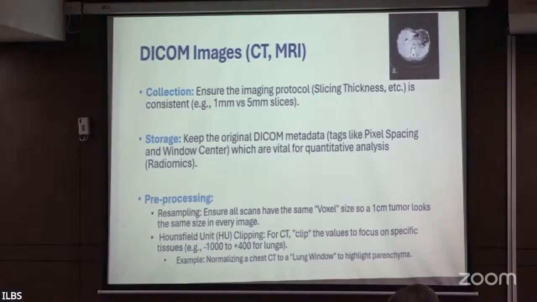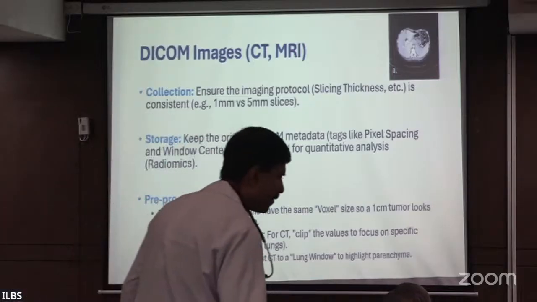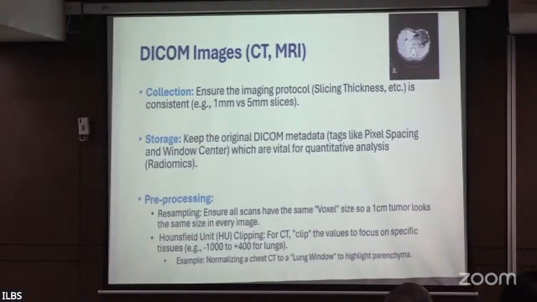Every voxel has height, width, and an associated parameter, which may be Hounsfield units or MRI signal. So that carries a lot of information. When we take a screenshot from a DICOM image on our computer, it does not make any sense for CNN level analysis. So for image data, we must have the DICOM format file, and that file is converted programmatically for further processing. So DICOM is the file format that we need for CNN analysis.